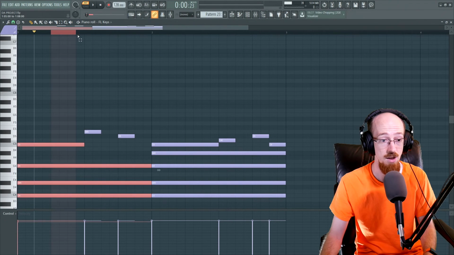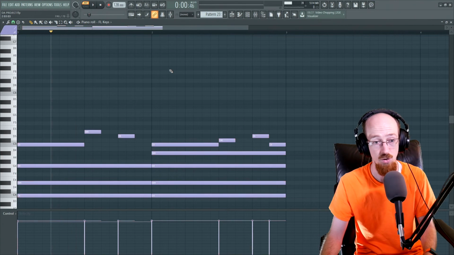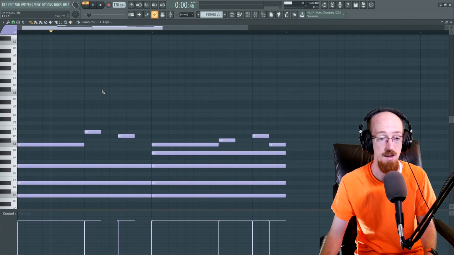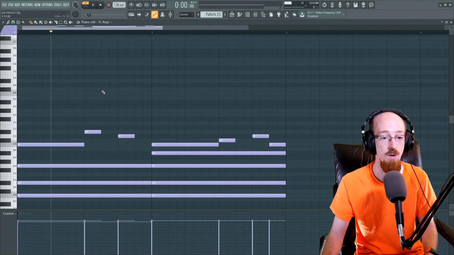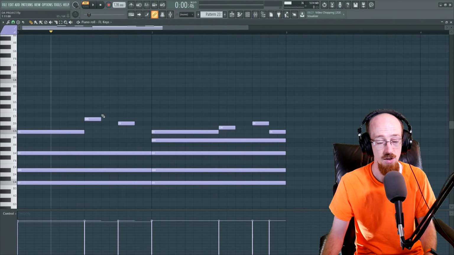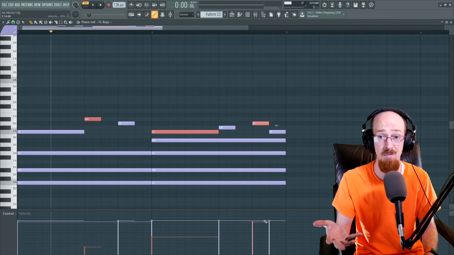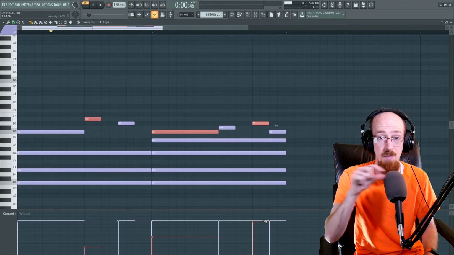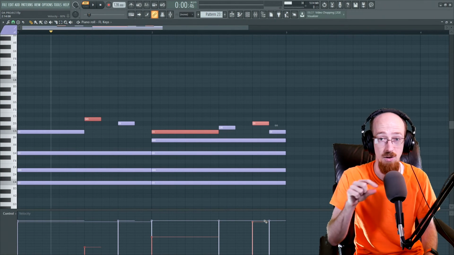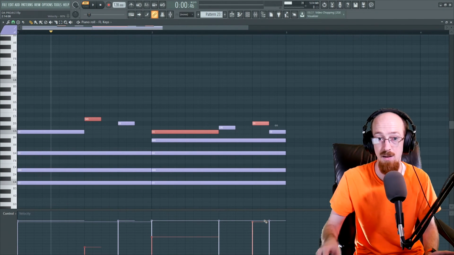And if I select a region or a group of notes by holding Control and clicking, I can hit Control D. It'll deselect all those things for me. So that's a very handy one. And then multiple selections. One of the great things is if you select a very specific group of things, you can draw lines in the, say for the velocities, you want these to get louder, but only these notes. Maybe it's a drum library and those are like the bass drum hits, and then the rest are like cymbals and snares. You don't want to touch that stuff.